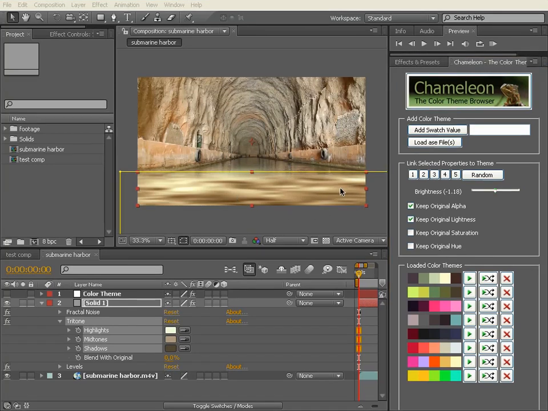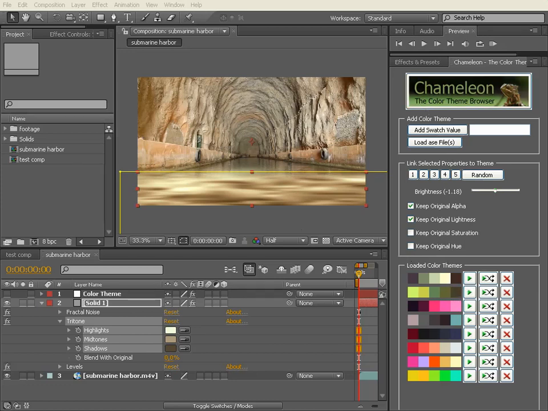Okay, now we've got here our lower thirds animation, and the next thing we want to do is to color correct the background, and we want to color correct it such that it always automatically matches the selected color schemes. And probably you know that there are many different options for how you can color correct your footage, and there are, for example, these great products from Red Giant like the brand new Red Giant Mojo or Colorista. But I want to show you now a different way to color correct it, with a free preset and in a way that it automatically matches your Chameleon color schemes.